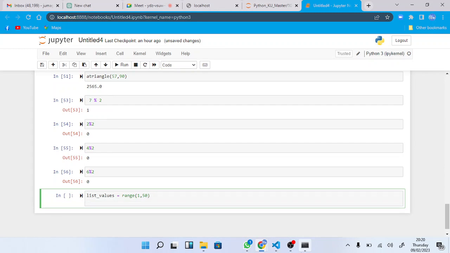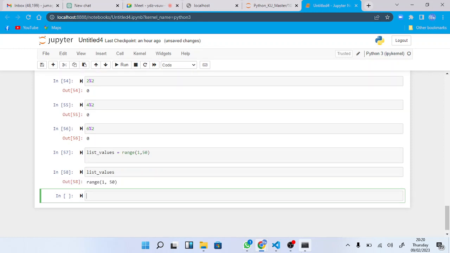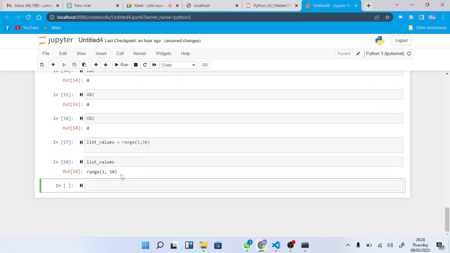Okay, so if I run this one, I will have my values from 1 to 49. So I have values 1 to 49.